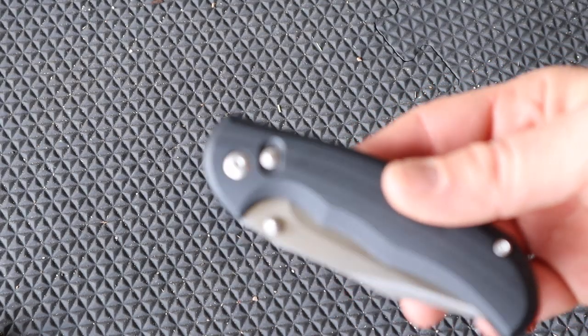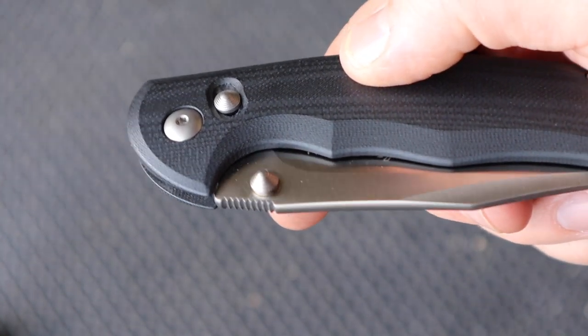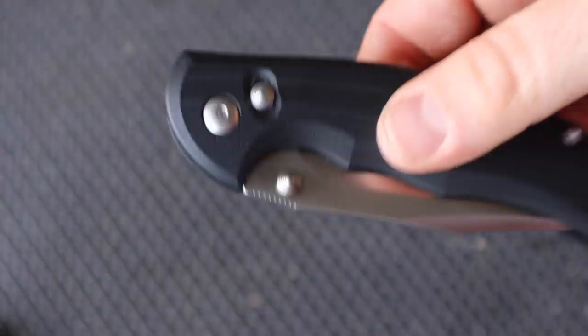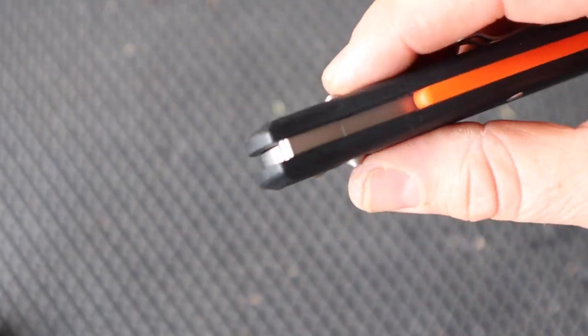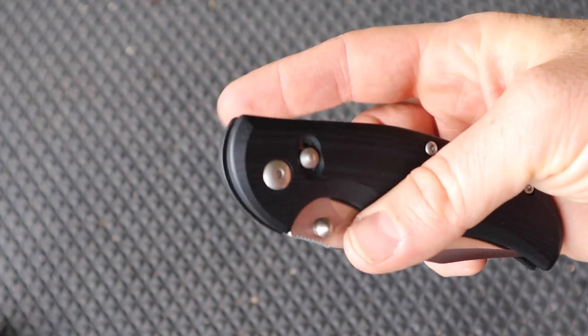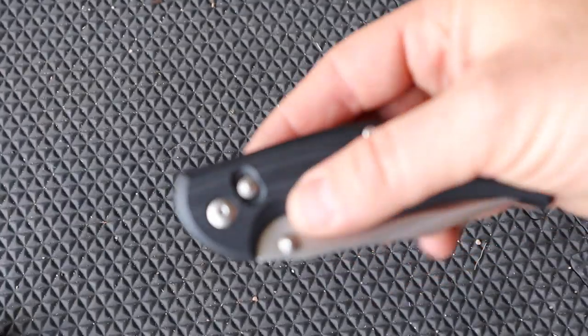One thing I want to note — I'll shake this near the mic — you can hear that rattling. That's the disengaging pins, which are matching to the cones of the thumb studs. They move slightly and just kind of rattle around in there. You're not gonna get that on a Benchmade or some of these other knives. There's no way I could tighten or fix that — it's just the tolerances they decided to go with. It would be nice if there was no little rattle — it's not causing problems, just a slight nuisance.